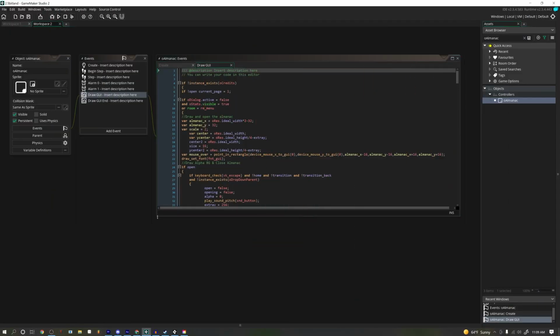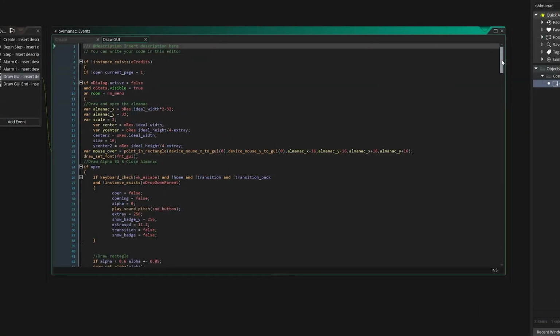Okay, right here is where all the magic happens. This is where absolutely everything in the Critter Journal is drawn.